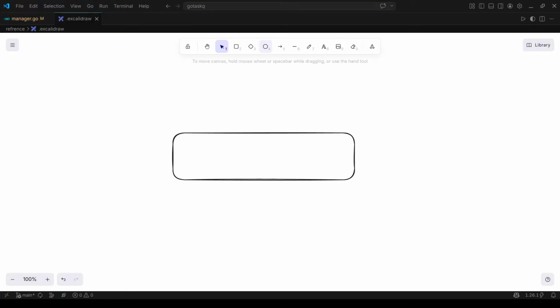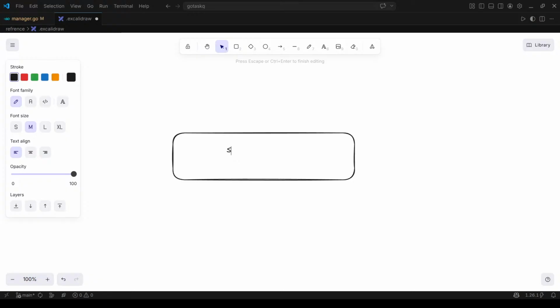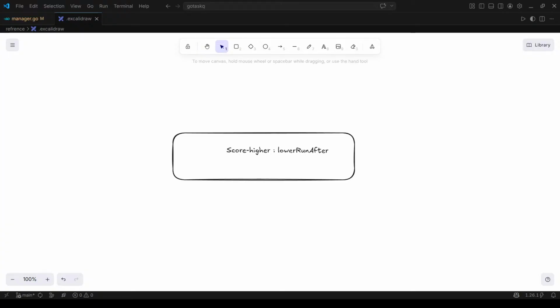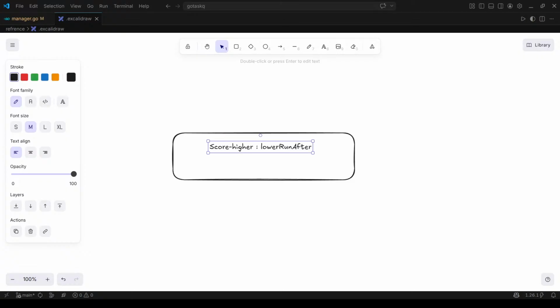Now in our case I'll define the score such that lower run after means higher score. If there is lower run after, then this will be a higher score.